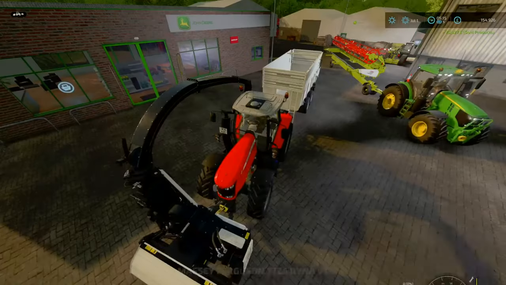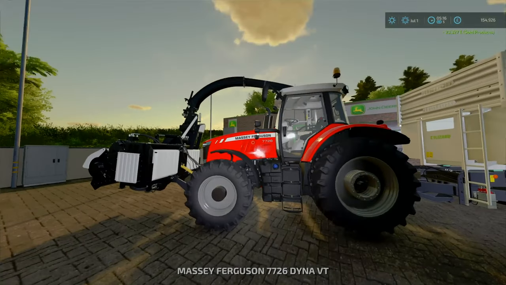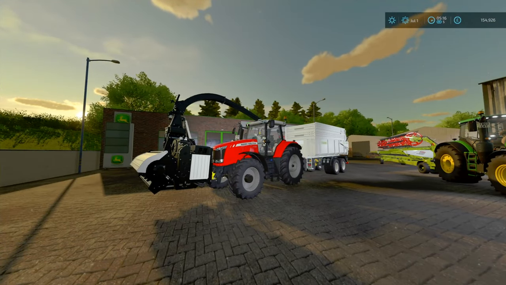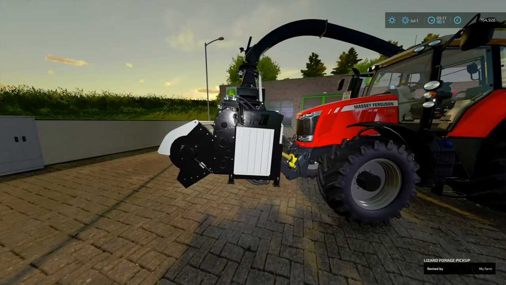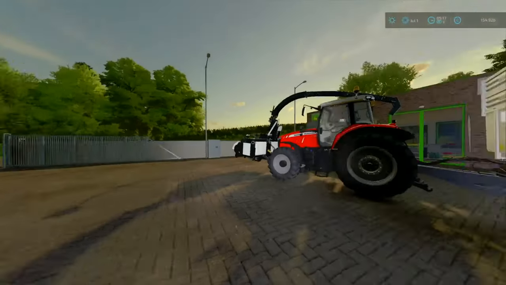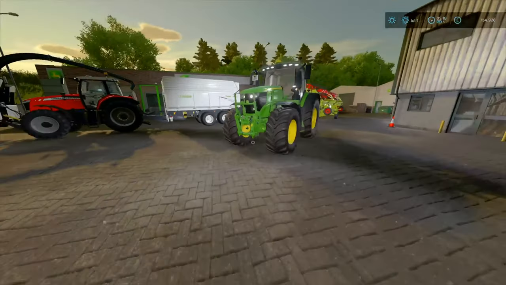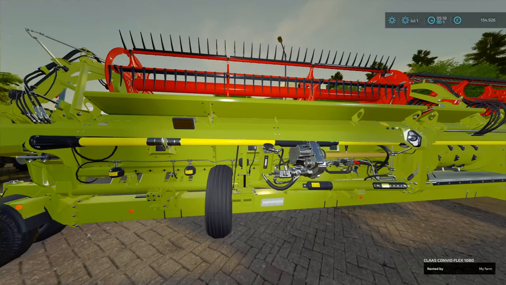So if we go over here to the store, we've leased a Massey 7 series. And rather than borrowing some of the dealership's equipment like we did last year, I'm going to just lease independently. So I've got a forage pickup and a trailer for the straw, because we will be collecting straw. Usually the dealership ain't open early, but we've made an exception. Well, they've made an exception for us. And yep, we got the Claas Convio Flex 1080.